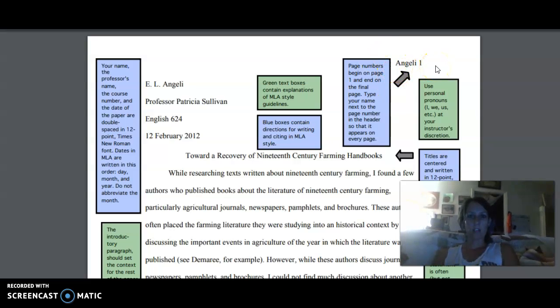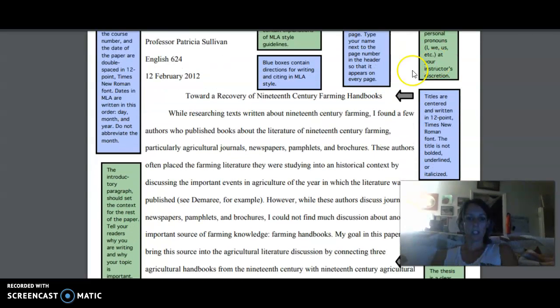If you're not sure how to do that, you're going to have to go to YouTube and Google that. I am not in a Word document to show you, but it is the header with page numbers. That should be your last name. See how it matches the last name of the writer and the page number. When you find this feature in a Word document, it'll do all the other pages for you. You just do that one first page.